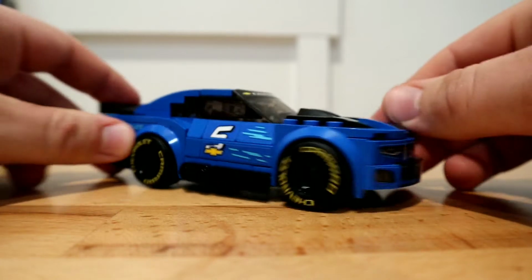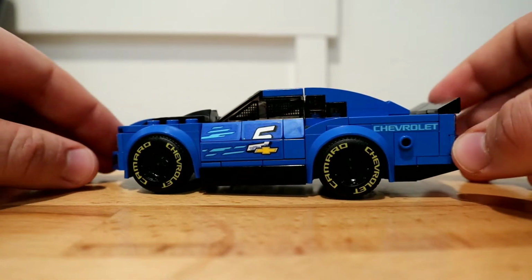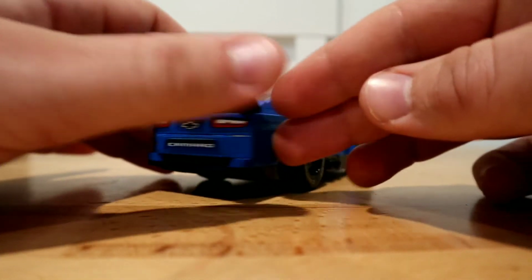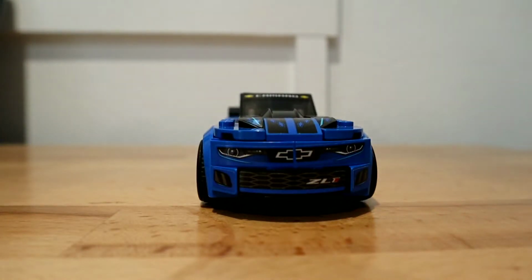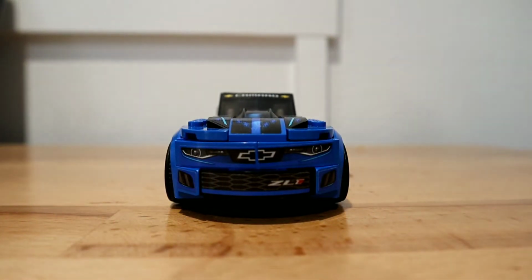Next, we have the actual race car. And doing a little 360 here to give you guys a general idea of what it looks like. We will go through it, but I just want to show you guys completely what it looks like first. So there it is, very nice looking. Let's just start with the front here. My one complaint about this car, or at least one of my complaints, I don't know if there's any others. I'll go through it and figure out if I have any other complaints.